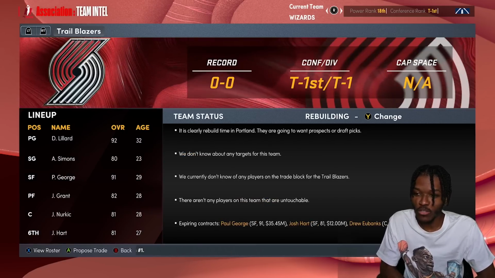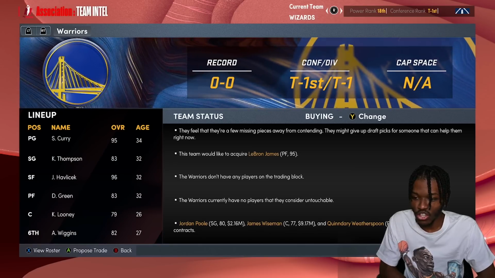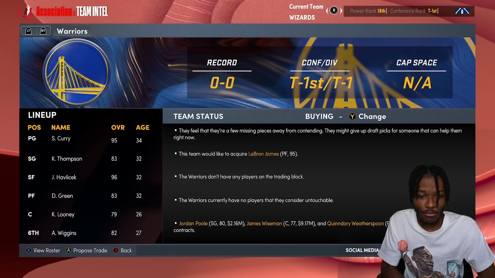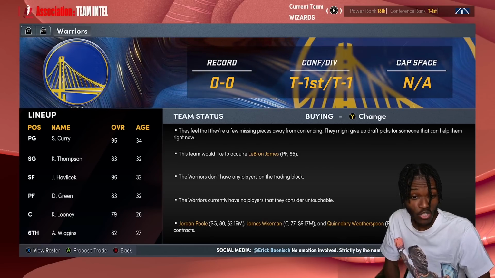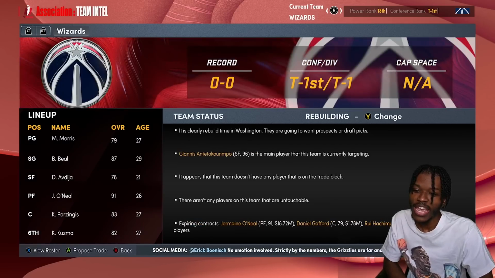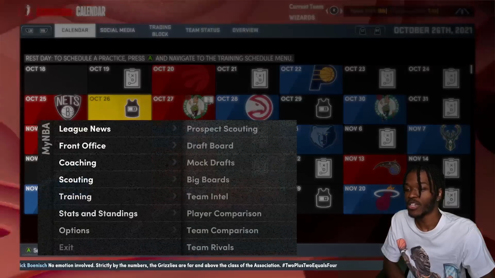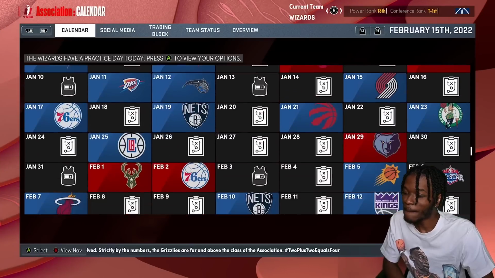Then we have Paul George with Damian Lillard. John Havlicek is at the 3. That team's insane. A guy that was super important to the finals run, Wiggins, is now coming off the bench. All-Star Wiggs is coming off the bench with Jordan Poole and all of those other dudes. And then lastly, Jermaine O'Neal. Whew, took me a minute, but we're here.